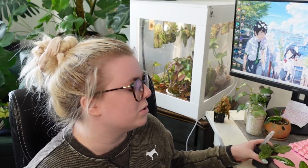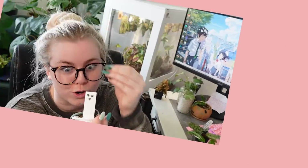Small plants are great because you can have so many of them, and also they're just cuter. I'm not a fan of big leaves. I think that immature plants, I have said this for a long time, I preach on this channel, immature plants are so cute. They are the best plants. They are the wholesomest plants, the baby plants, and we love the baby plants because they are so cute. I love them. So I don't mind if they grow a little bit slower, as long as they don't die. How iconic is that?